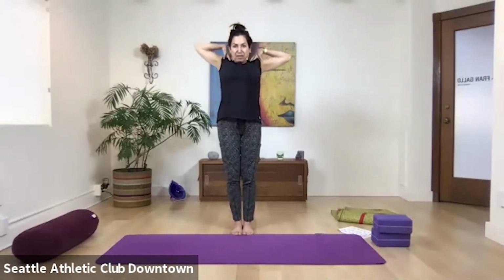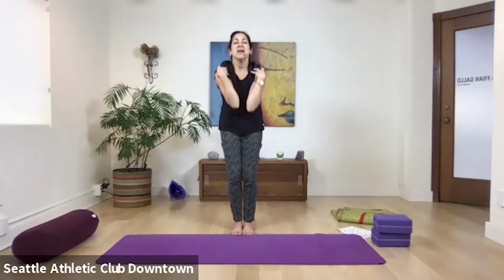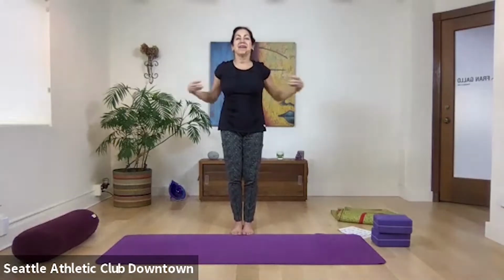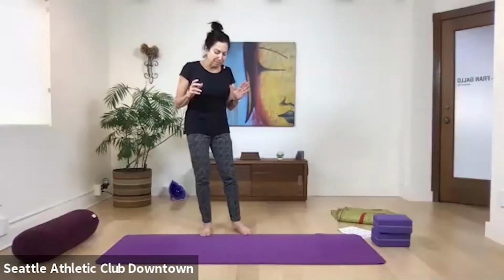Reach down. Now, next time your elbows touch, come down, out to the sides, up, elbows down, out to the sides, and up, and down, and then release. This kind of releases the shoulders.